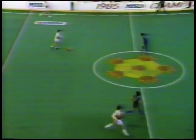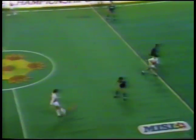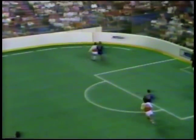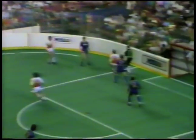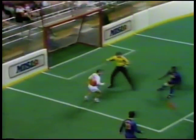This is a lesson they want Baltimore to really remember. After being 7-0 here at the Civic Center, the Blast seemed almost impenetrable in their defense, but San Diego has done a tremendous job here this afternoon. And so, less than a minute to go in this third quarter, and San Diego continues. There goes out of the shore, and he just missed.